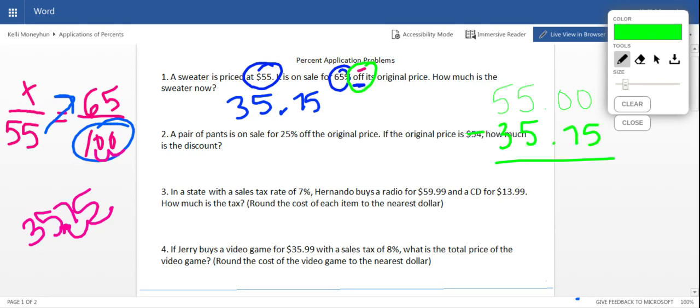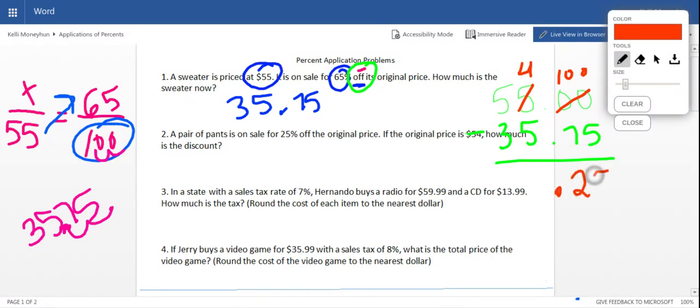Okay, if you can subtract this by yourself, awesome, go for it. If you can't and zeros give you trouble, I'm going to show you a trick. If you don't like it, do not do it. Okay, so I don't know what 55 minus 75 cents is, okay? But I do know that I can change this to 100 because there's 100 pennies in a dollar and take a dollar away from that, okay? So I did 55 minus a dollar. I made it 54. And then I turned this 0 into 100 pennies because that's how many pennies in a dollar. Now, what's 100 minus 75? We should all know that.